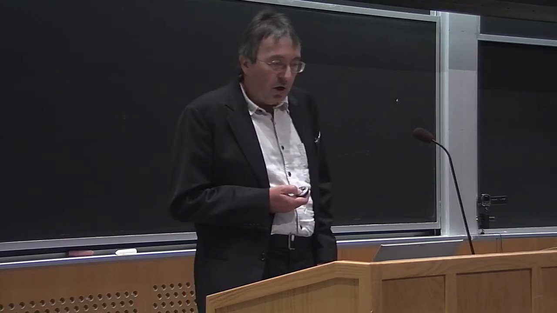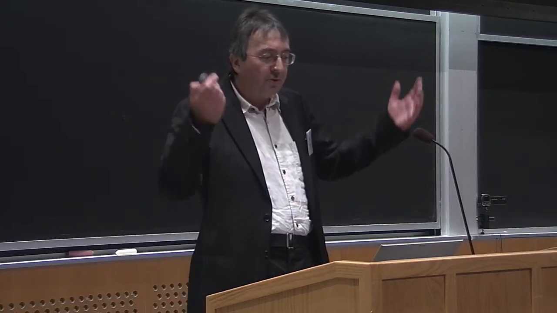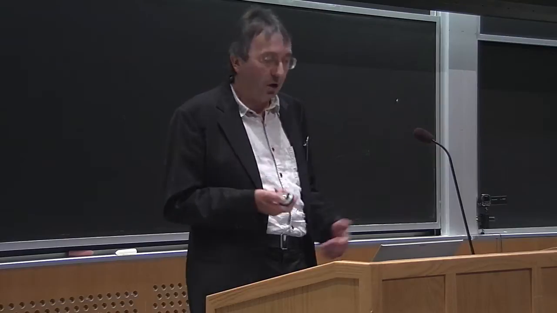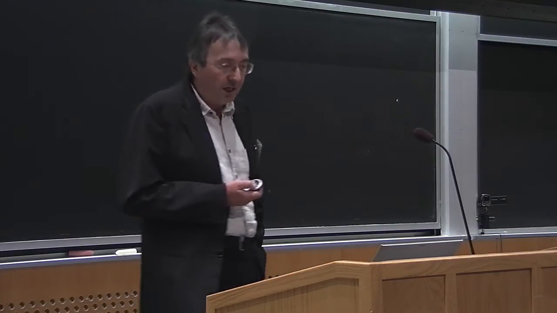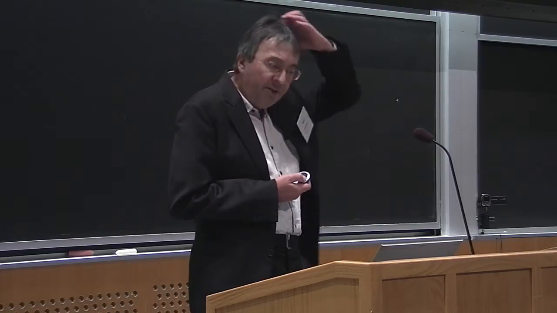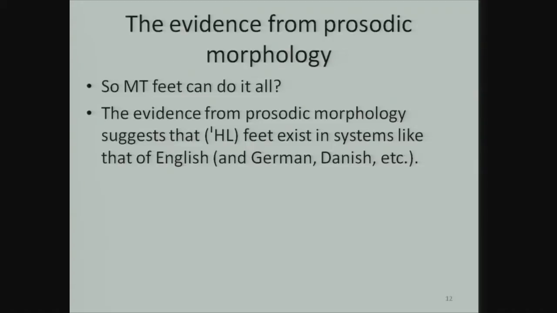So one can say, well, moraic trochaic feet can do it all. So what's the status of the heavy light trochee? The evidence from prosodic morphology suggests that in a number of languages, including English, German, and Danish, there is good evidence that heavy light trochees do have to exist. And I want to go over some of these cases.